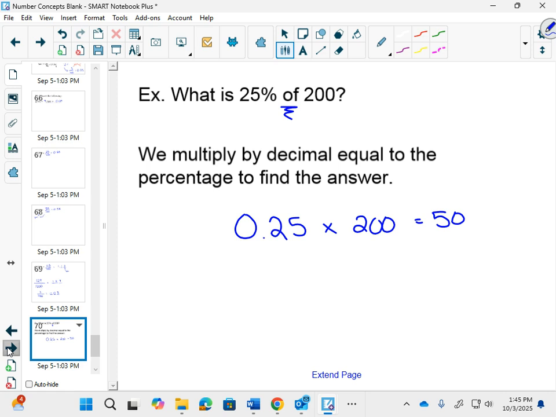Okay? You want to know another way you could do this? Can you do 25 times 2? So these two zeros, whenever you're multiplying with something with zeros, they can just change the other number. I can change this to 2 and move my decimal place over 2 spots. Now it becomes 25 times 2, because multiplying by 100 just moves your decimal place over. The zeros are worth nothing.